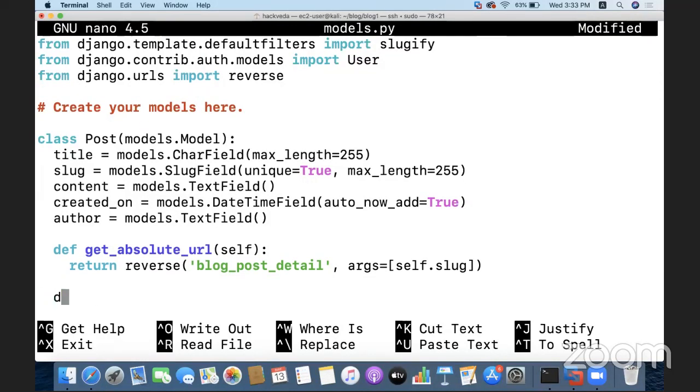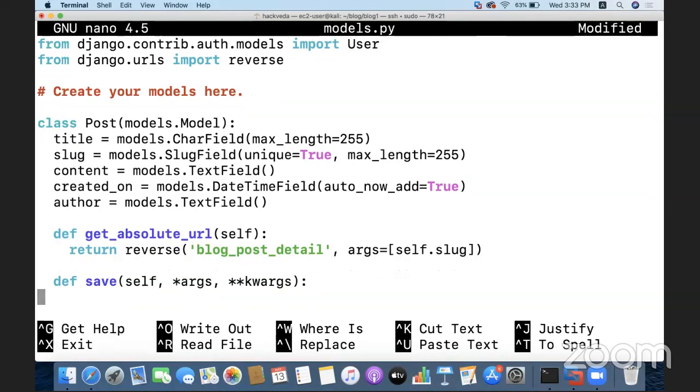Followed by, we are going to save the blog post as well. So we have to define a save function. For the save function, you can define it yourself. For the save, we can also provide multiple arguments, like arguments and keyword arguments. You can define them. Even if you don't want to define it, that is also fine. That won't be a problem. But just for the sake of completeness, I have defined it.